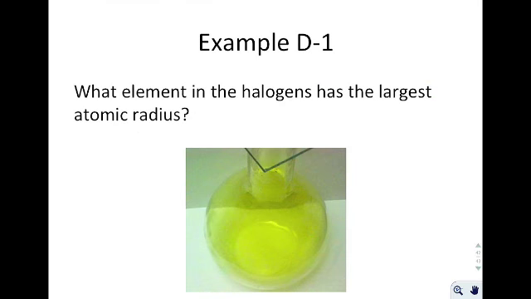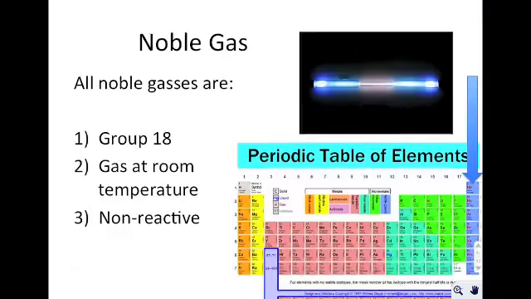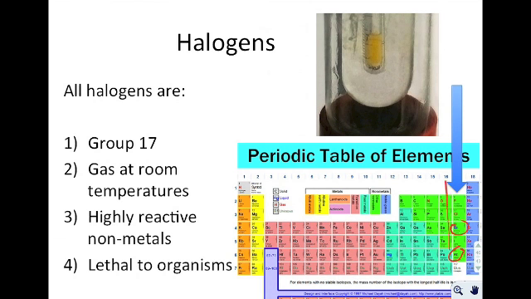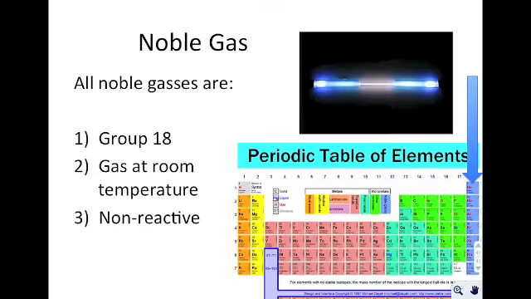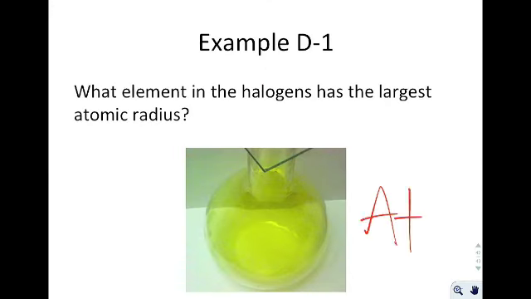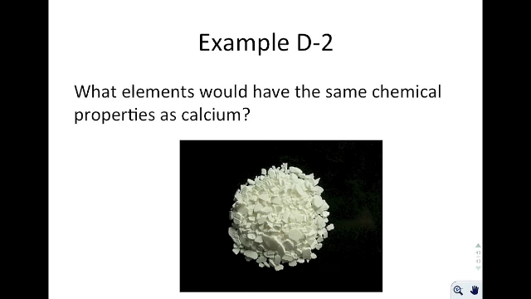So what element in halogens has the largest atomic radius? If you look at this by saying halogens, we've limited it to this particular column. So which element has the largest atomic radius? If you're in the same column, they all have the same effective nuclear charge. Because of that, you would look at the one that's the lowest on the periodic table because it would have the most layers, and the one that has the most layers is At. So that would be our largest atomic radius.